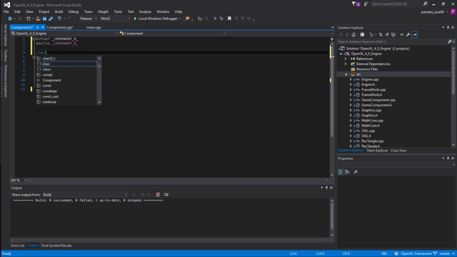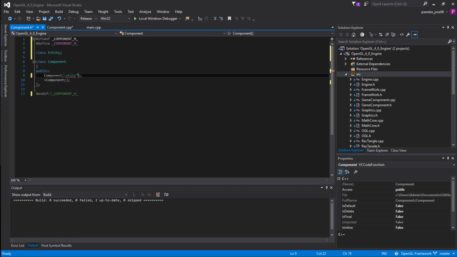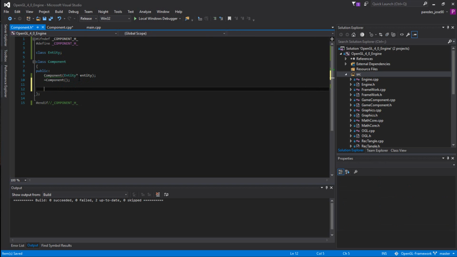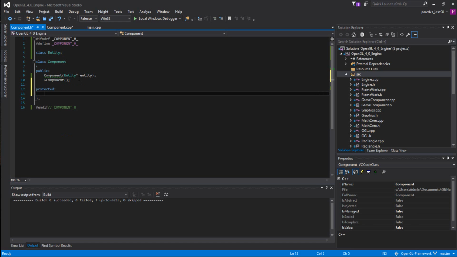So up here, we're going to call class entity. We can put a class prototype on top, so that way we don't include the header file in here, because there's no reason to include the entity file since we're not going to use any of the information inside it in the component header. Let's just call it entity pointer entity. We're going to have a private. Should I have a private? No, let's make it protected actually, because when I derive from this class, I would like the other classes to have access to it. So I have an entity pointer.